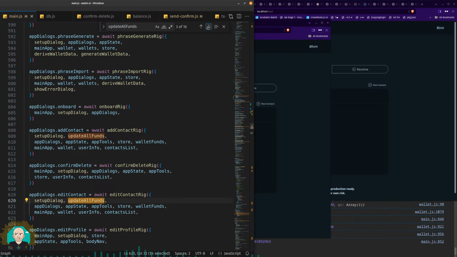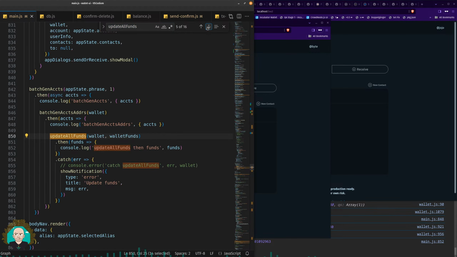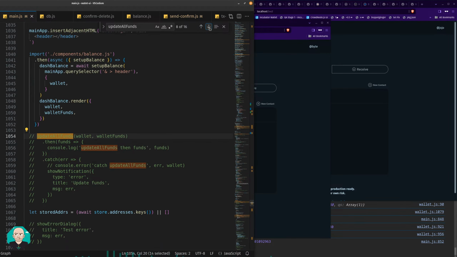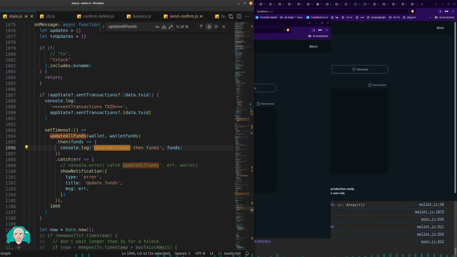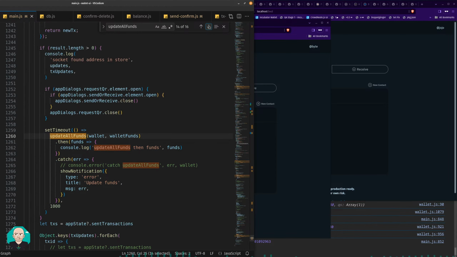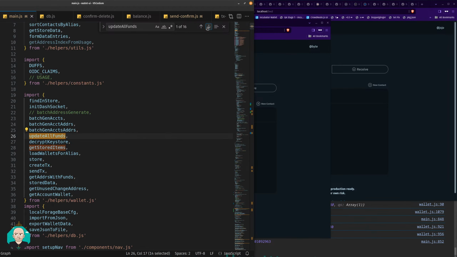My guess is it's related to update all funds. Patch gen accounts, update all funds. Update all funds. So it definitely triggers update all funds in a lot of places.